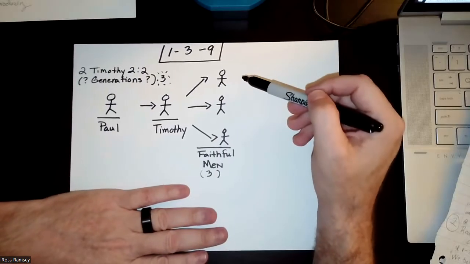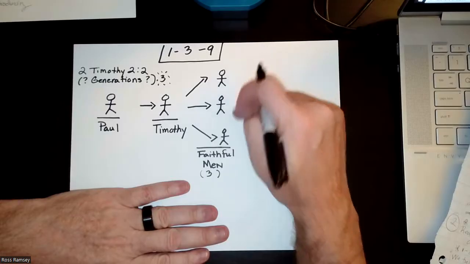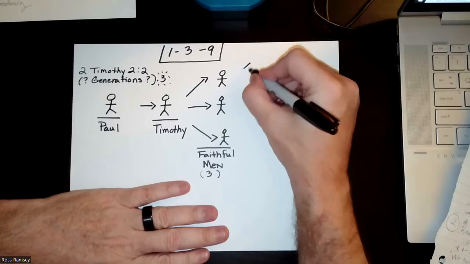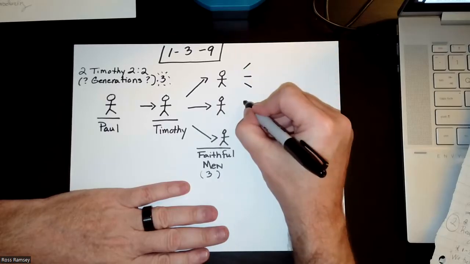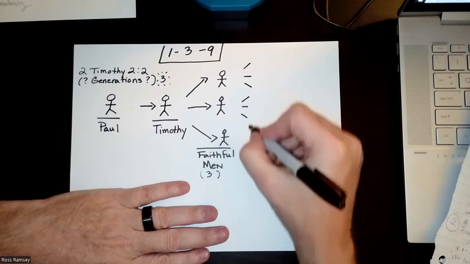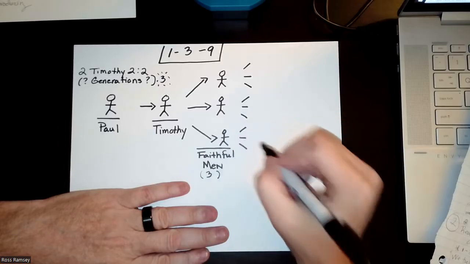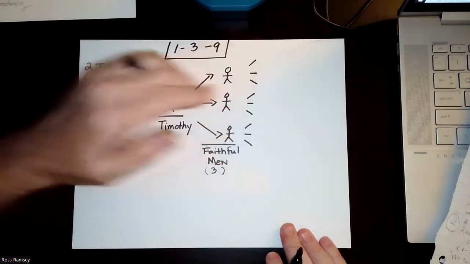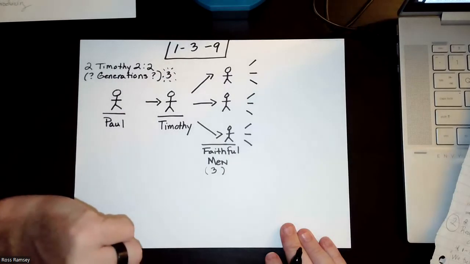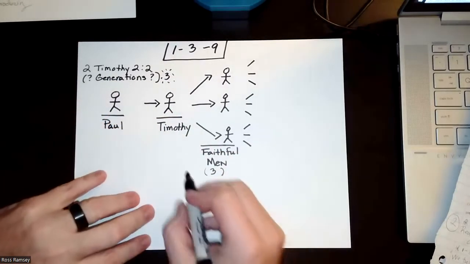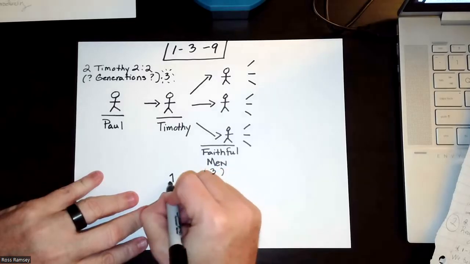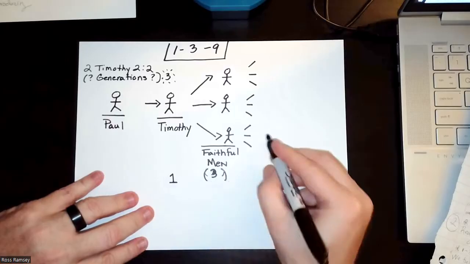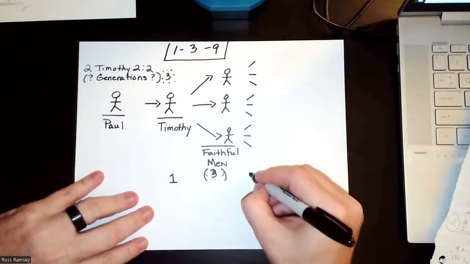Now, this is where it's a little bit of a leap, but behind each of these 3 men, we're going to make the leap that they could possibly have 3 behind them too in time, because you're going to model for them what you're doing and they're going to take that. So in this first layer, we call this the 139. We've got 1 right there, and then obviously the 3, and then the potential of 9 right here.